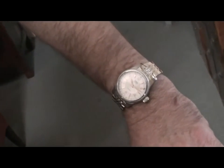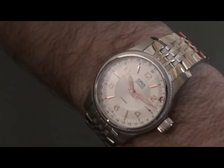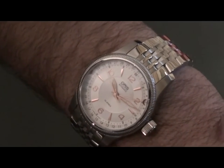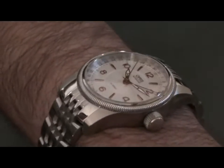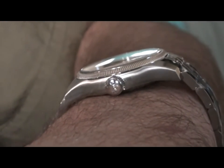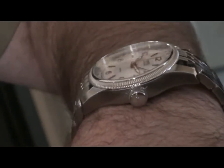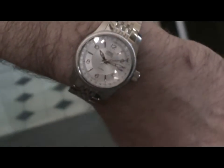The first thing that really strikes you about the old Big Crown Pointed 8 is the absence of the big dome with the plexiglass. It's more of a gentle dome, it's more streamlined. They've retained the coin bezel, which I like. It's a link to the traditional. As we said before, the case is a little chunkier. It looks a little bit more substantial in its side dimension. It's got a lovely brushed finish to it.